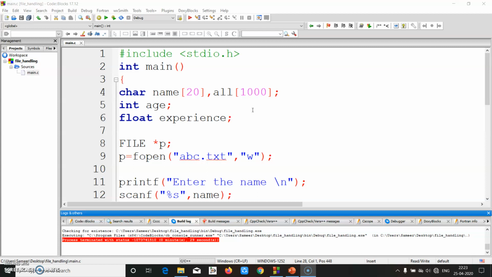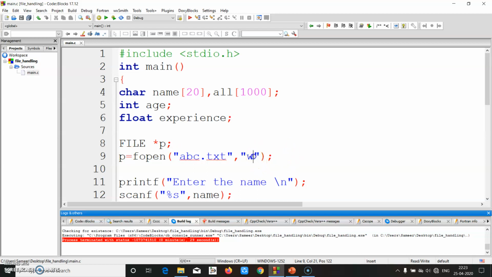It is not creating a record, because when I enter my information the first time, that information is erased as soon as I put the data of the second user. Likewise, only the data of the last user will be stored inside the file. All the other data is getting erased. Do you know why it is happening? The reason lies in line number 9. The problem is that I am opening the file in writing mode.